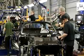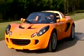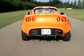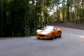Unlike mass-produced cars coming off the competition's robotic assembly lines, at Lotus, each car receives over 100 labor-intensive man-hours of personal attention. The Lotus Elise, with its epoxy-bonded aluminum chassis, composite body panels and high-performance suspension and powertrain, is a design breakthrough that changed all the rules and set a new benchmark for modern sports cars.